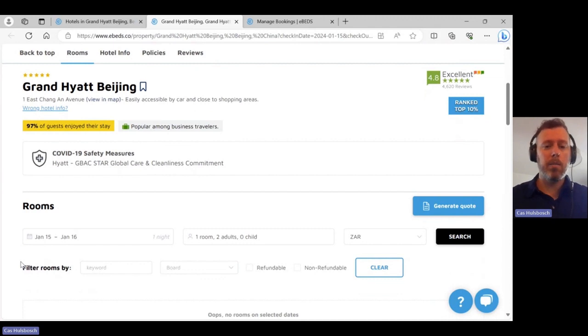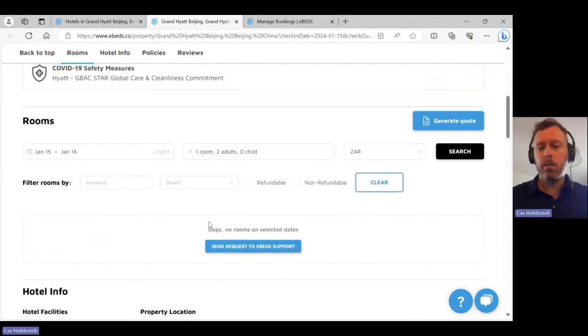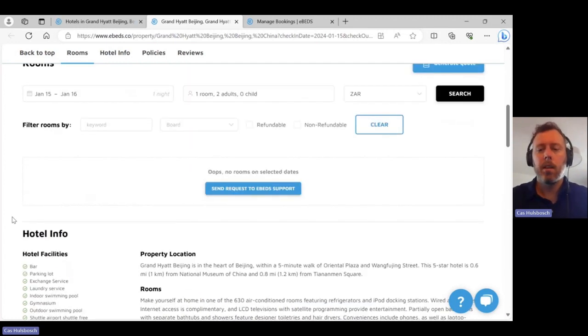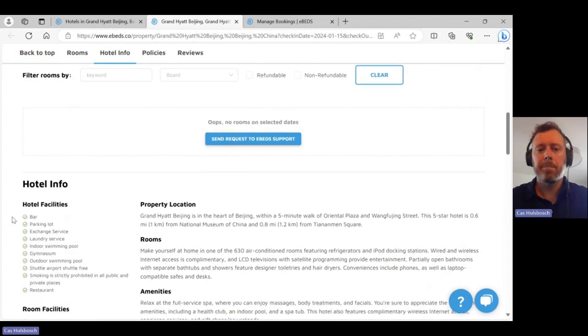So now I'm on the hotels page. And for these dates that I searched, it says no rooms on selected dates. It could be that the hotel is fully booked, obviously, but it also could be that our supplier is not feeding through the rates properly. It happens. But you can see this blue button here. You can send this request to us, and we'll double check if the hotel is available and if we can get a rate for you. We'll quote you, we call it offline, but it will be by email. And you can still make bookings directly through our team as well, so you always have that option. And the contact details that I showed you earlier are there as well.